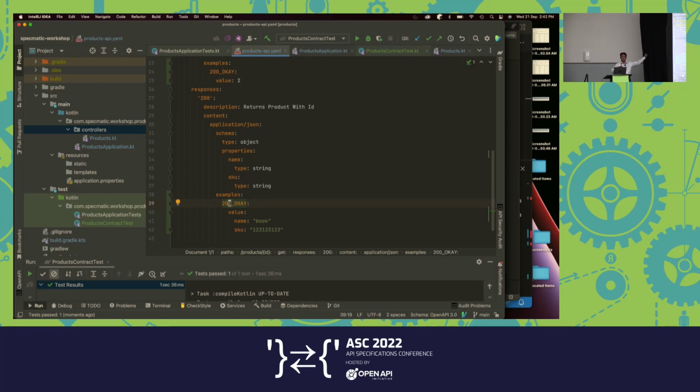That's because OpenAPI does not have a connection between the request and the response. I could have one request, then I could have multiple response codes, and for each response code, how do I even say this is linked to this, right? So that's where Specmatic has this ability to glean out of this. If you follow the naming convention that this is the example and this is the response example, it somehow connects that and is able to figure it out.